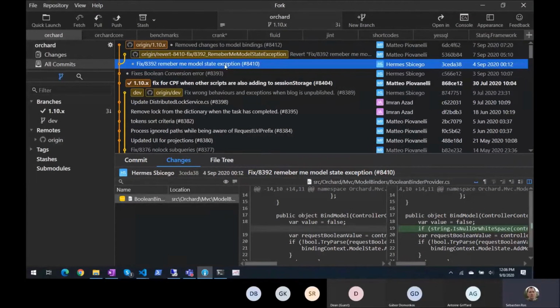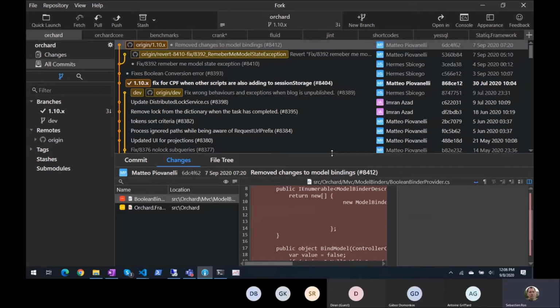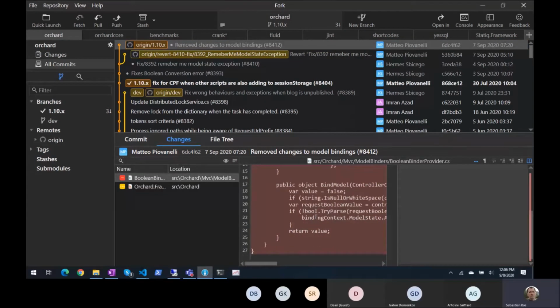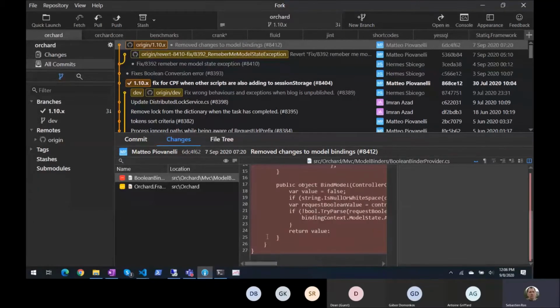That's a branch revert fix. And it has been undone by Matteo. Apparently they found an issue. We will have to look at that during triage. I did provide some feedback on the code about the potential reference exception, so I hope it's not that, we'll see. But apparently it broke something and they found the issue, so they are working on that.